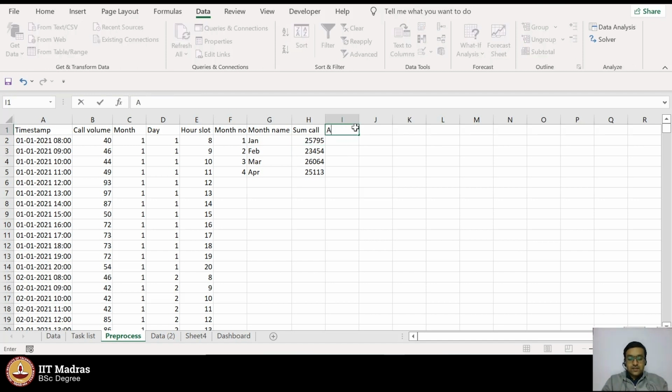Now we want to find out the average number of calls. To do that, the month of January is 31 days and February is 28 days. March is again 31 days. April is 30 days. So we'll divide this by the total number of days. Okay, this is divided by 28.